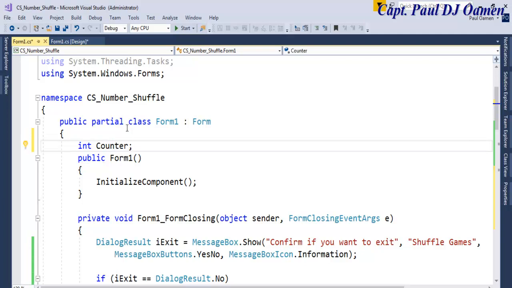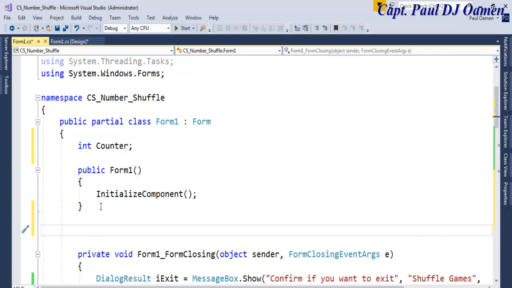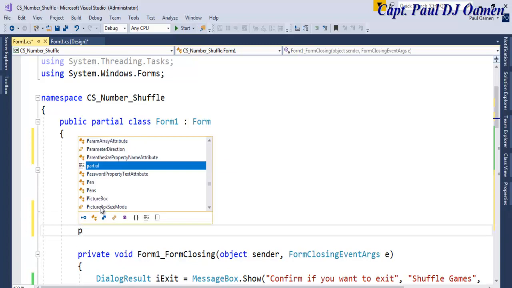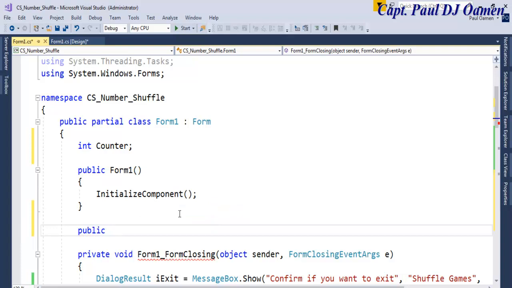I'm going to be using that variable as my global variable, so it's declared already. So right underneath public Form1, where we have InitializeComponent, I'll just enter as follows. Let's call that public, because all of the components or the buttons will be using this.